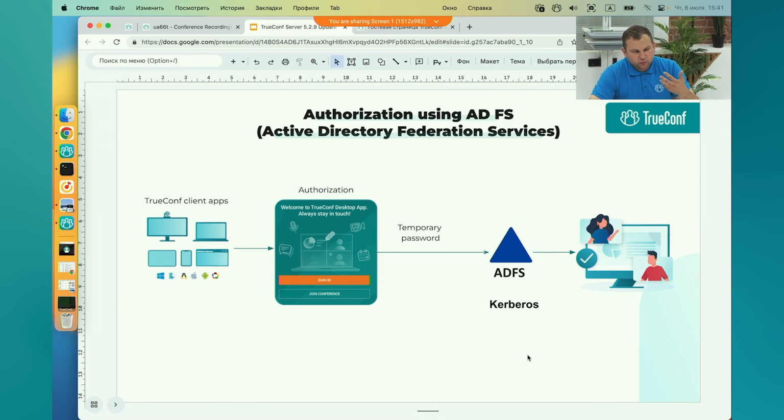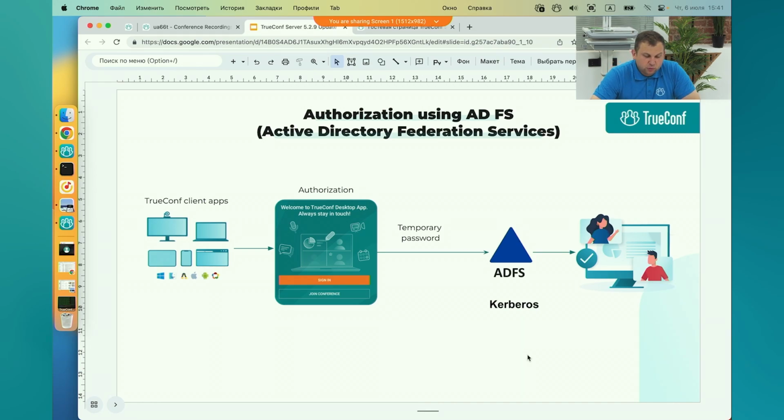This is something we call single sign-on. So now it is possible to use the single sign-on technique from Linux machines and from Mac OS computers, because Kerberos speaks with the Active Directory server from a Linux or Mac computer and authenticates you.